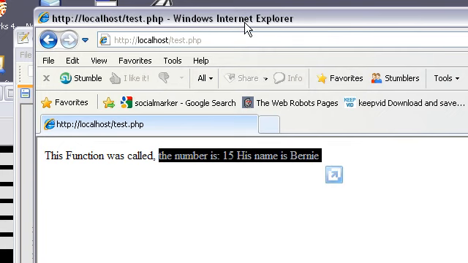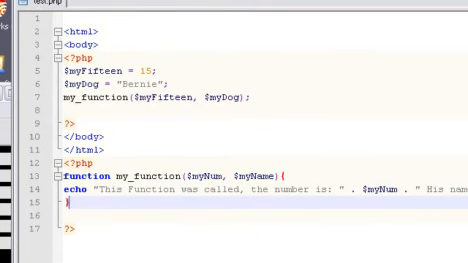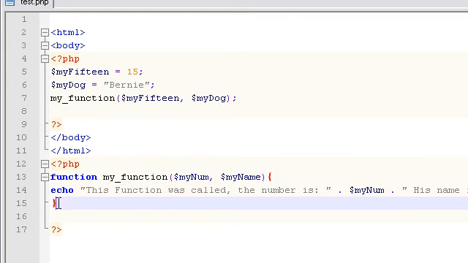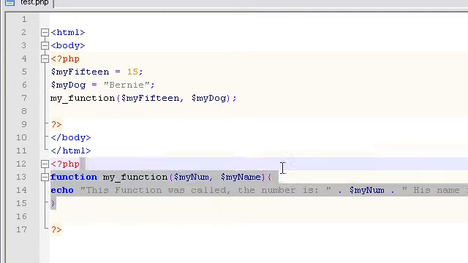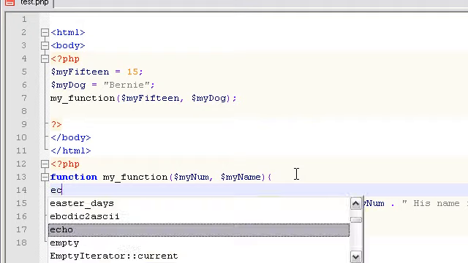And one last important thing to know before we end this video. As we discussed before, anything between these curly braces is a code block, and any variables in this code block are only available to the function. We cannot call $myDog or $my15 directly from this function. We couldn't go echo $my15 because this variable is outside of this function.